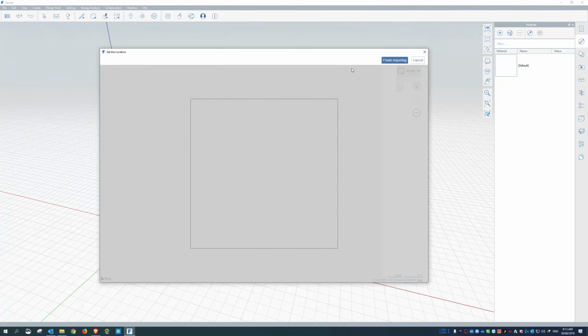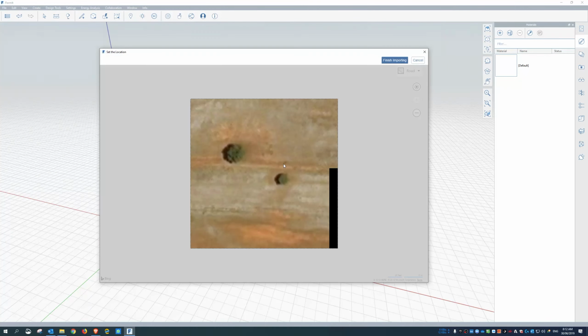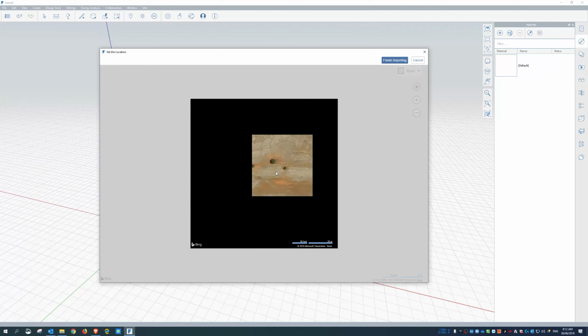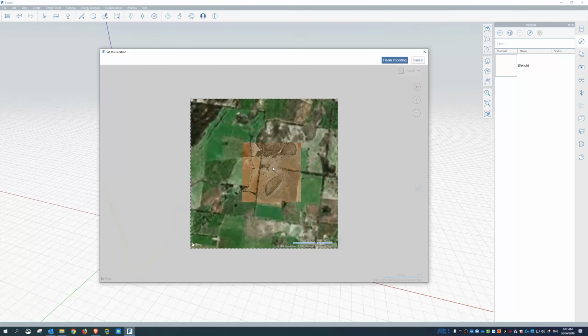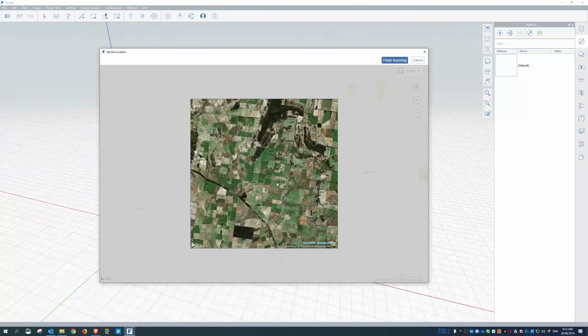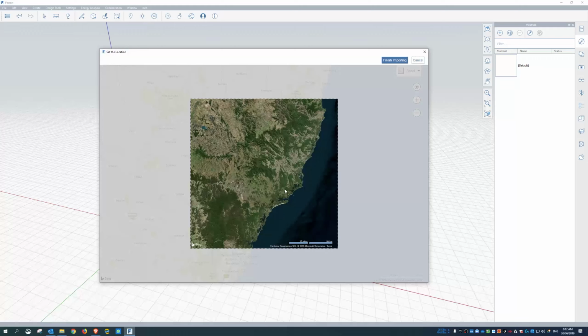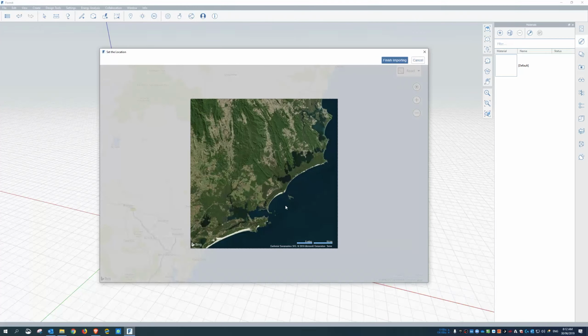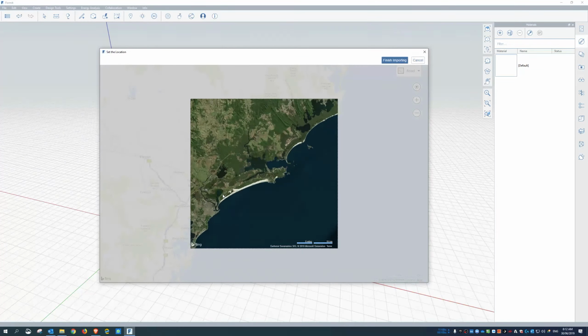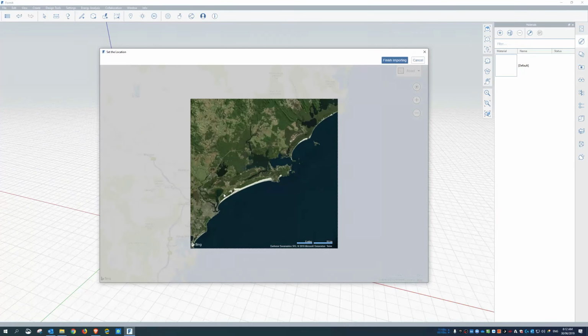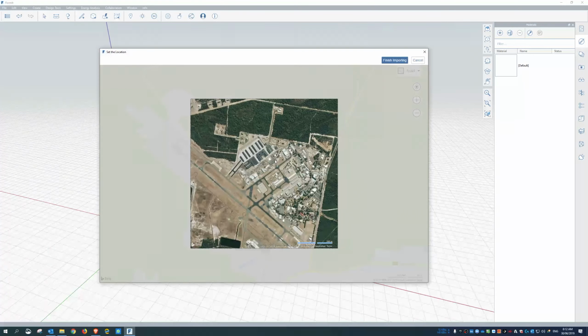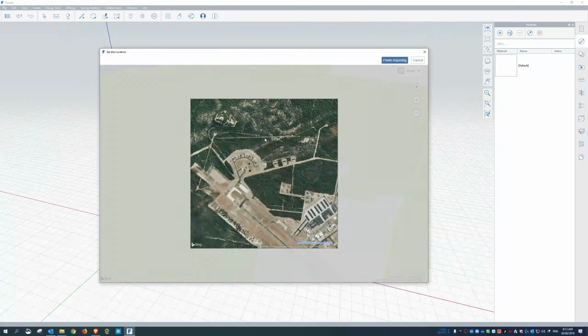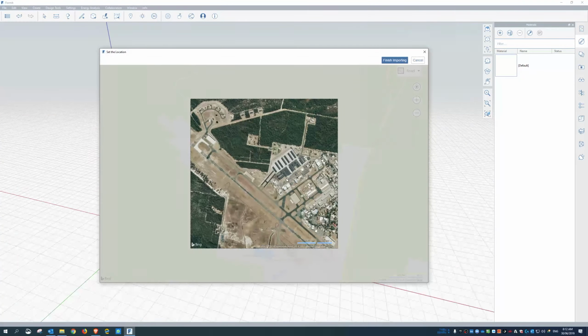Okay, and I'll just let that load, and I'll see where we are in the world. So what I want to do is try and find an existing building. So it looks like we're in the middle of the US somewhere. Just zoom in down here. There we go. So let's bring in, where are we? That's an airport. Let's look at this area here.